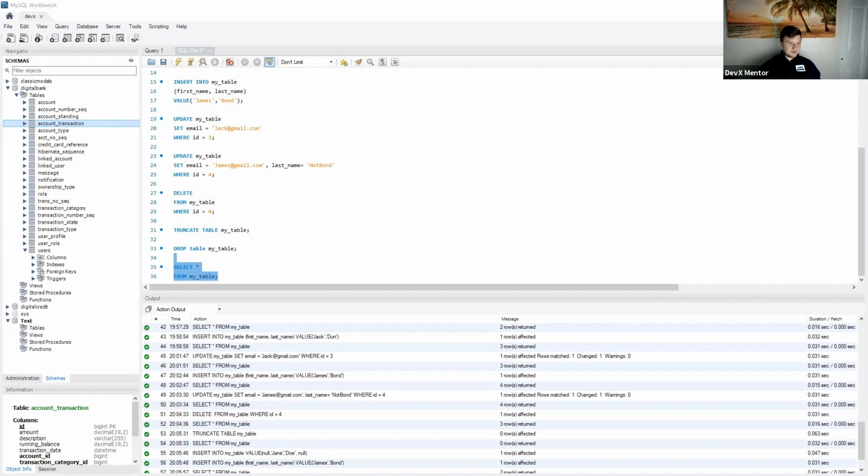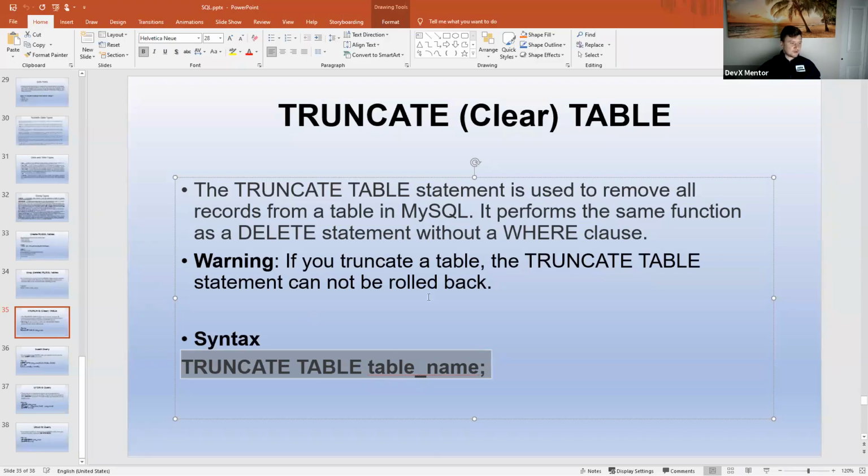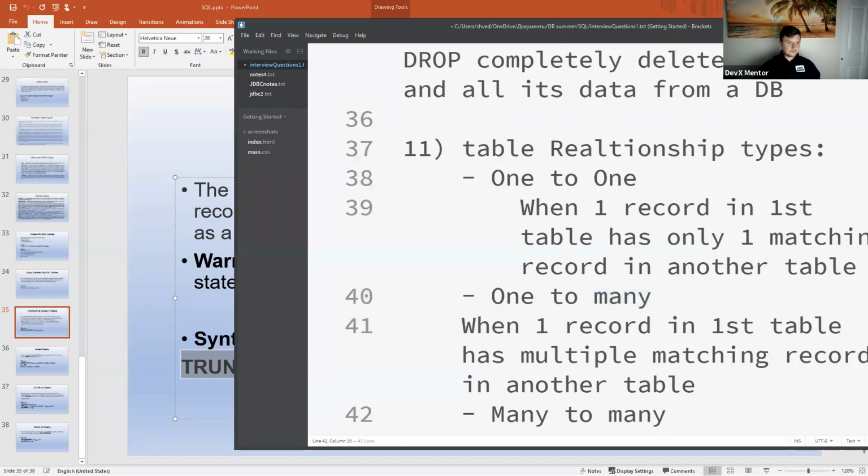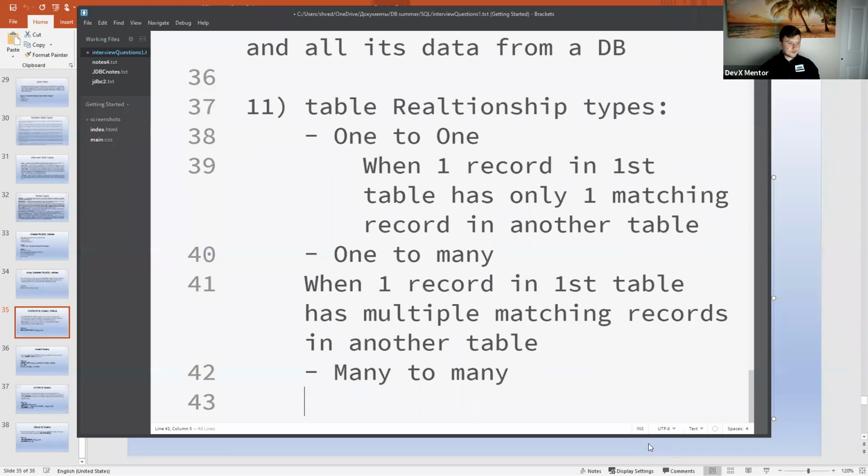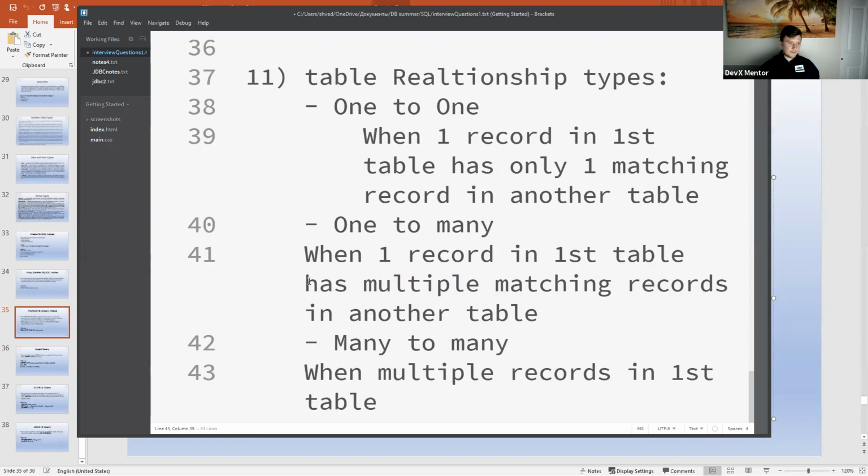And the last one, many-to-many, where was it? It's when multiple records in the first table have multiple records in the second table.